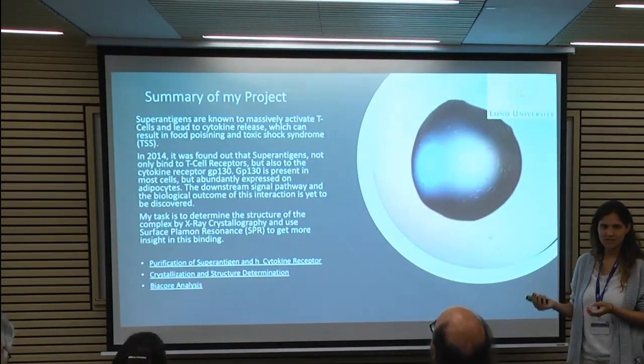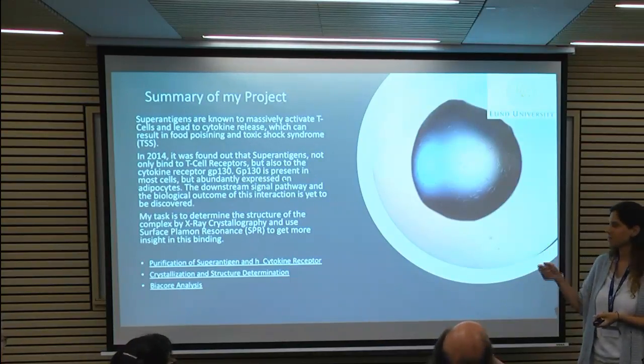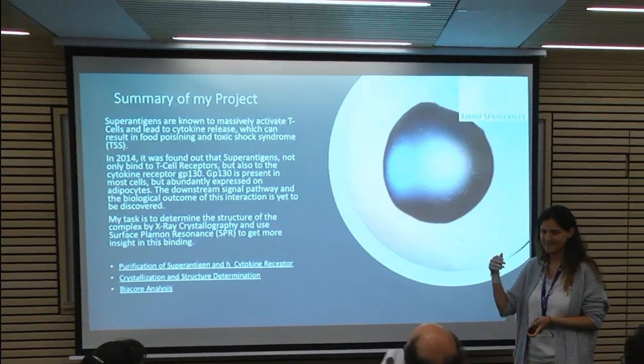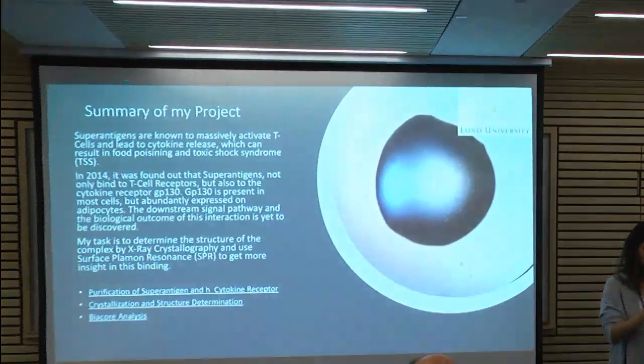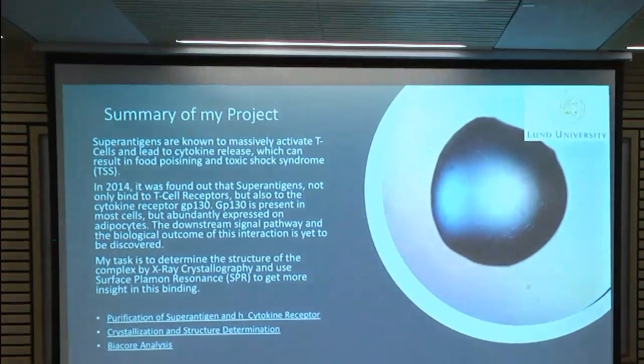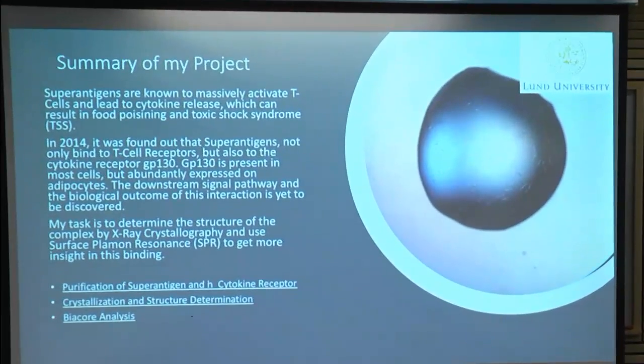So, what is a superantigen? I think you know what a normal antigen is. An antigen binds to MHC class 2. That one is presenting the MHC plus the antigen to the T cell receptor. So, to the T cells, to the T cell receptor. And then you get a normal immune response, cytokine release, and so on. And a superantigen is binding differently to these both proteins. It binds simultaneously to MHC class 2 and TCR, and you get a massive immune response.